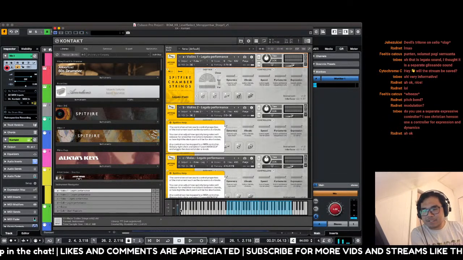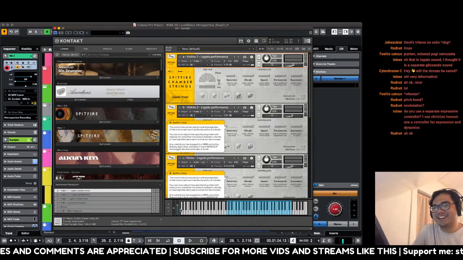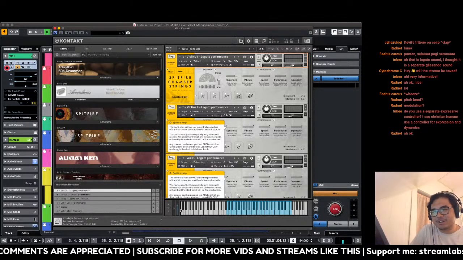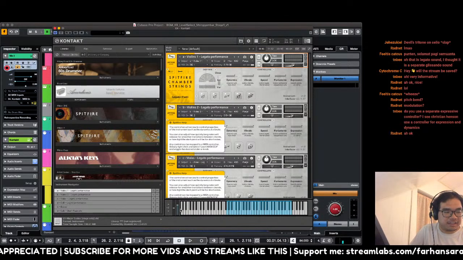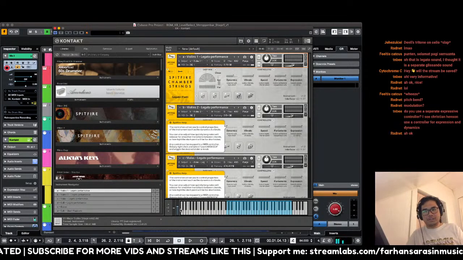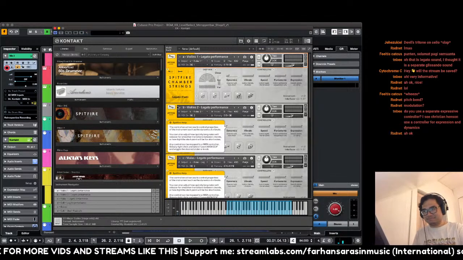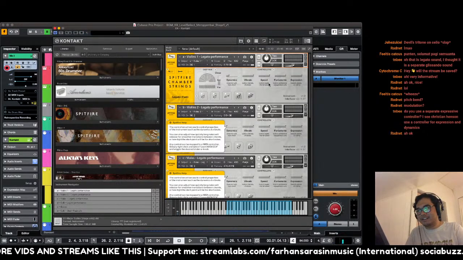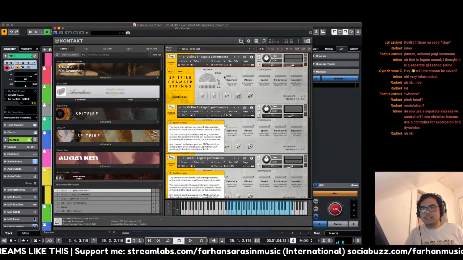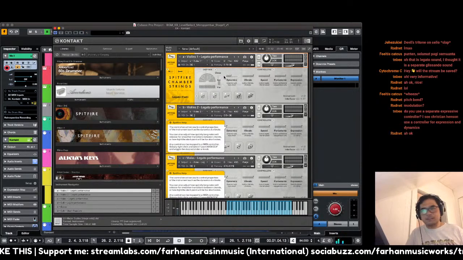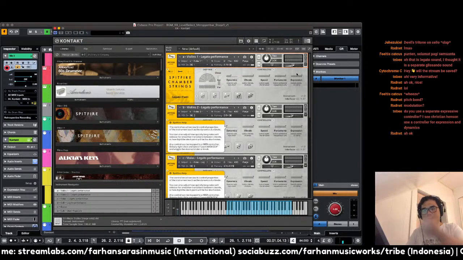Do you use a separate expressive controller? I see Christian. Oh, somebody's doing their homework there. I see Christian Henson use a controller for expression and dynamics. No, I don't use anything separate other than the mod wheel. But in terms of expression, you can see the dynamics slider moves as I move my mod wheel. Typically what I know from Christian Henson, he would use another fader to control the expression, which is the overall volume, to give more control over the sound.